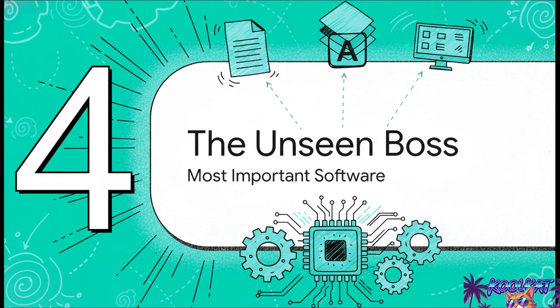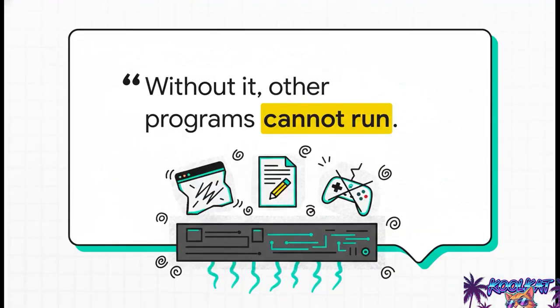So let's recap. We've got the idea, the document itself, we've got the app that creates it, and the desktop where the app lives. But what's holding it all together? There's one more layer, this kind of invisible boss that's been running the whole show from the start. And this quote nails it. We're not talking about some optional program. This thing is absolutely essential. Without it, none of your other programs could even start. Not your word processor, not your browser, nothing.